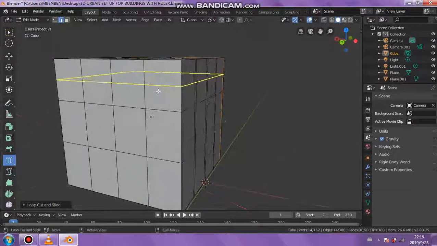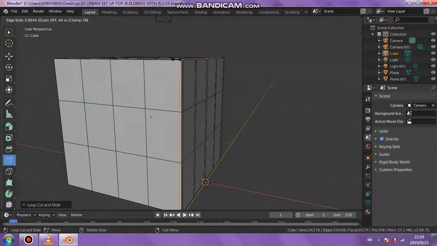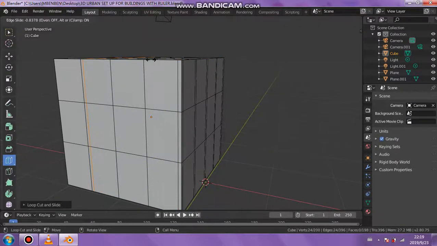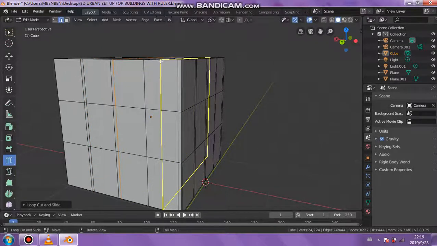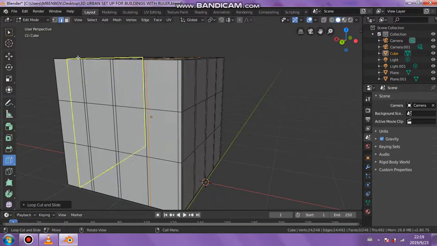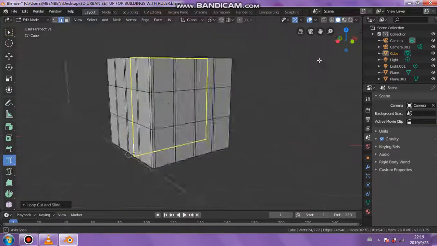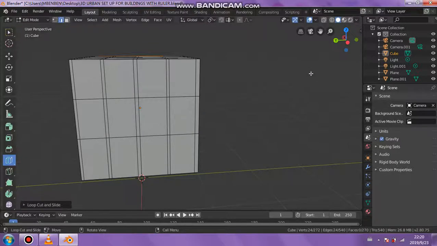We'll extrude them out in a moment, one side at a time. I think that's what it's trying to say, but I've extruded stuff together before, you've seen me do it in other videos, so I don't know why it's not allowing me. But then again, Blender knows itself more than I do.